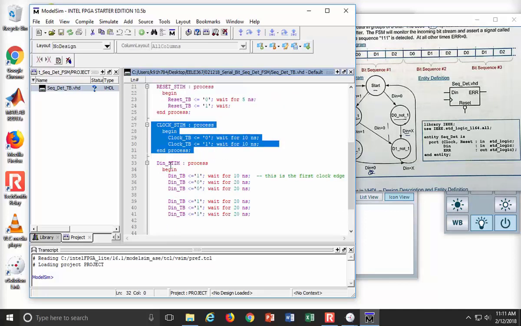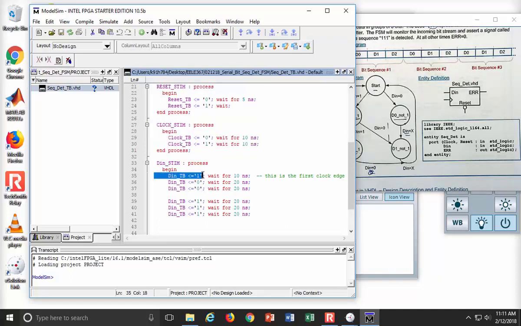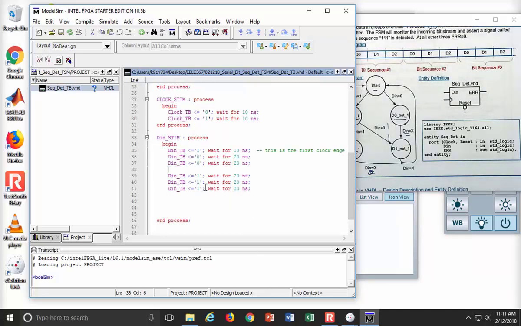And then what we're gonna do is we're gonna have this DN stimulus. This is where we're gonna put in the 3-bit sequence. So the first one we'll do is 100. And the first wait statement is 10 nanoseconds to get everything synced up because I had that reset thing there. And we'll see that in the simulation. And then from then on out, we can put in 3-bit codes. So what I have already here is the error condition, but let's put one in there that's not the error condition. So let's put like 110. So we'll put 3 data packets into this thing, 100, 111, and then 110. And let's watch the states traverse.